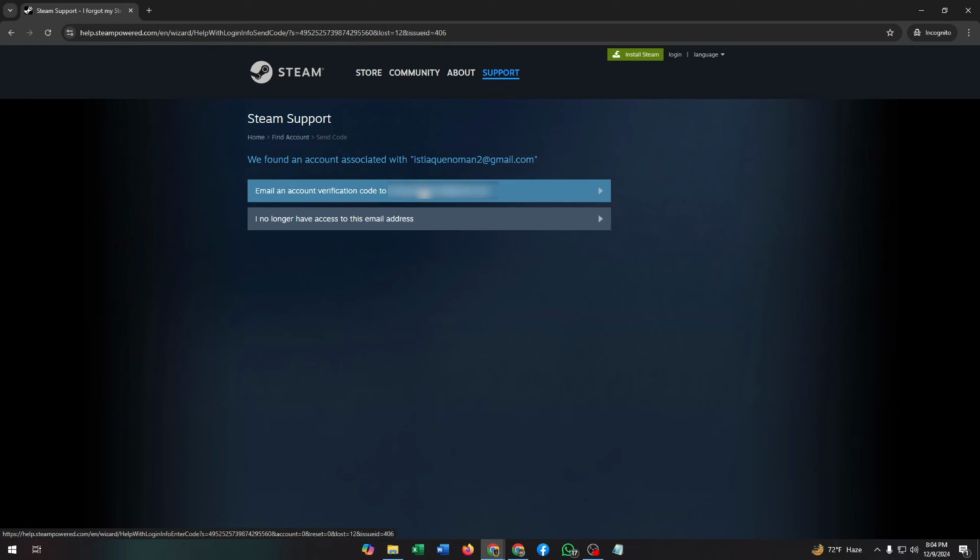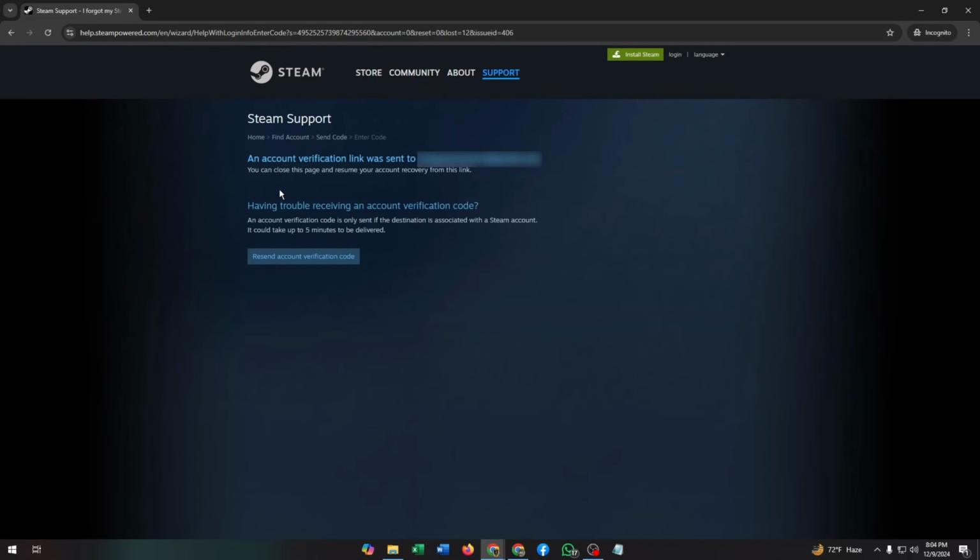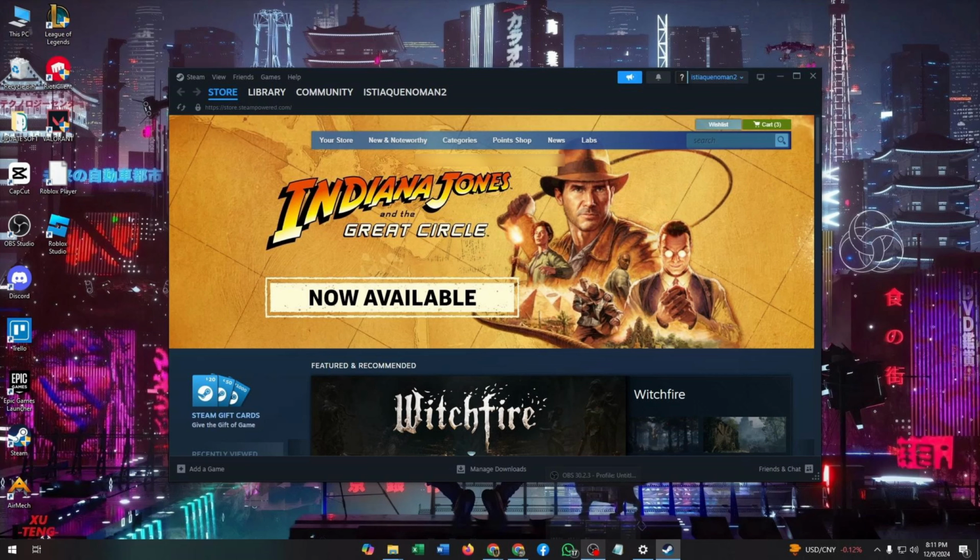I'm going to select it, and I prefer to get the account verification code by email, as this is the most comfortable way to reset your password. So I'm going to select it, and then check my email for the confirmation mail.